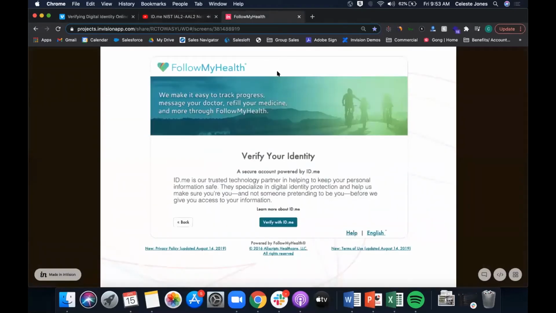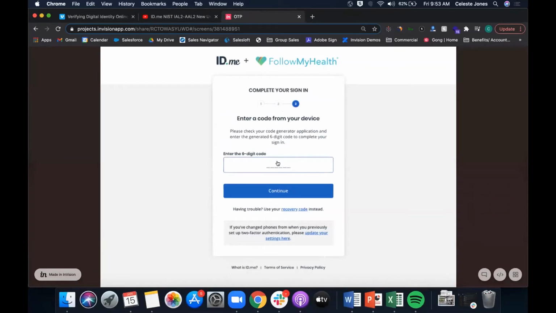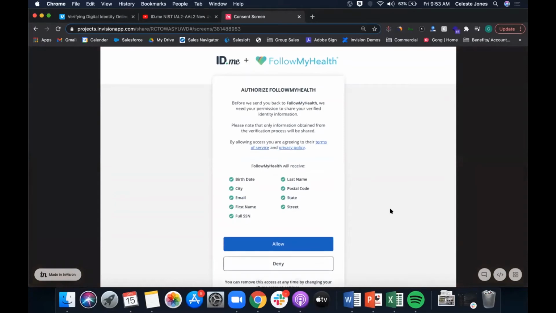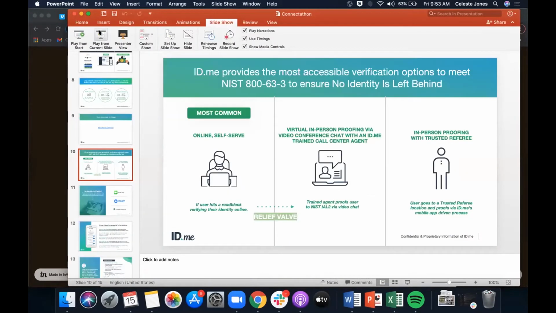Just quickly, one last thing from a demo perspective is showing an end user that's been pre-verified by ID.me and how easy it is for them to prove their identity once they've completed that first-time verification. They would simply click sign in and enter an email and password. Usually the cookies are saved, which makes it even easier. They'll be prompted for multi-factor authentication according to the NIST standards. Then, if it's a new interaction with a partner, they'll consent to release that information, and they'll be successfully verified. So it's really straightforward for individuals that have been pre-verified, and we try to make it as easy as possible for the end user.